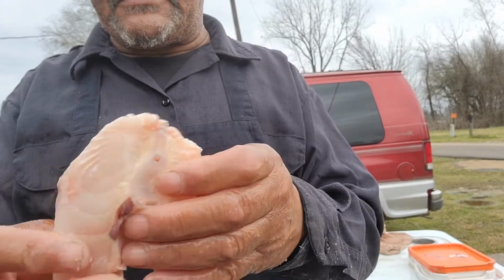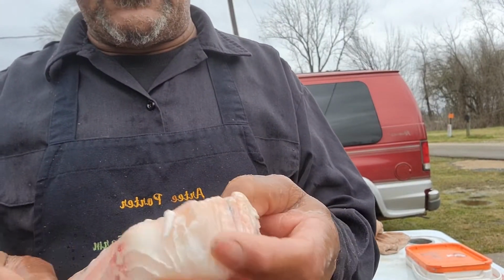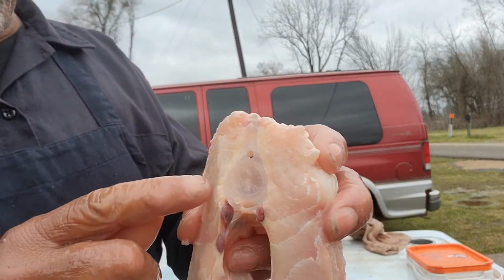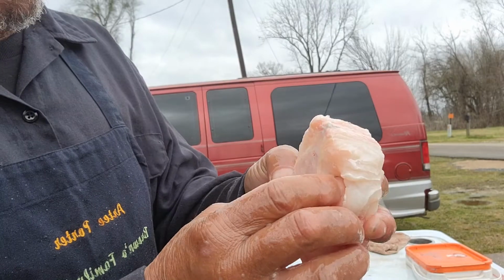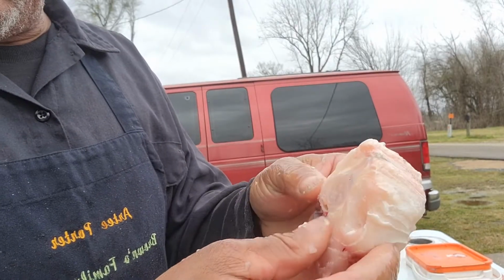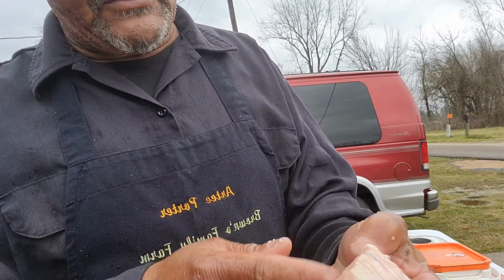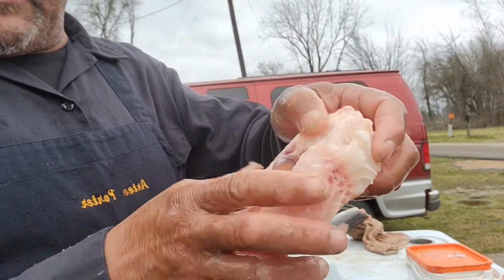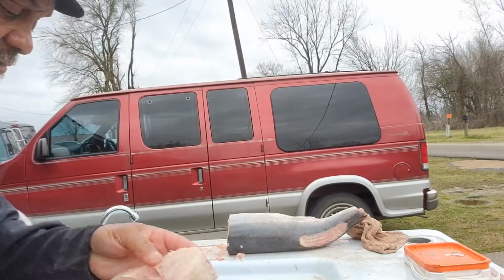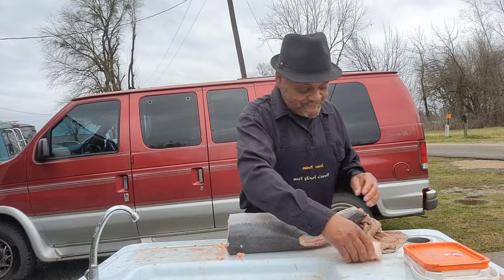Okay. See, here's the steak here. Look, I skinned it. Got to do a little bit more, but this is that cartilage right here in the middle. That'll usually pull out. You can cut that out or don't eat it. Even if you just cut these, which I don't know if I'd recommend, because then you don't have steaks. Excuse my camera work, but that's kind of a thick steak.